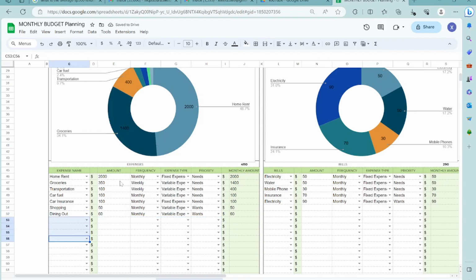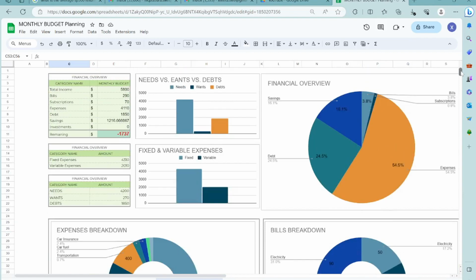Okay, so let's take a look. You are paying 2,000 for the home rent, groceries, and then you decide, okay, what else can I cut to achieve my budget. So you need to take a look at this information. You have fixed and you have variable. You cannot affect the fixed amount. You can affect only the variable amount. And also you have needs and you have wants and debts. You cannot affect the needs. You can affect the wants, because needs are needed to survive. But the wants, I can reduce. And also the variable amount, I can reduce. So those two categories I can play around with to save money.